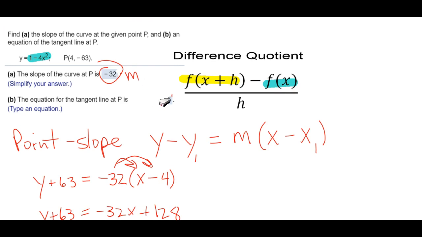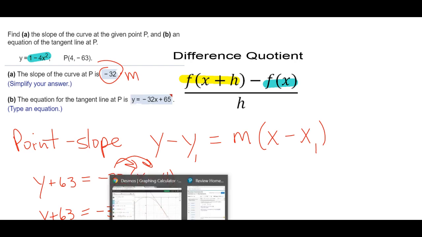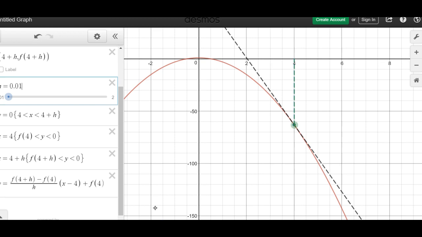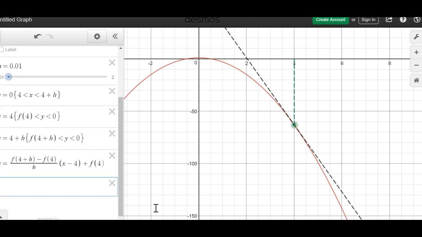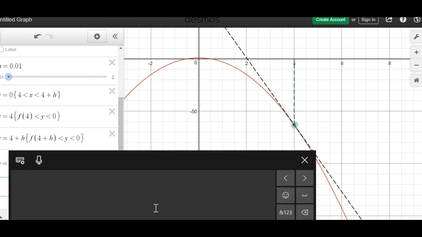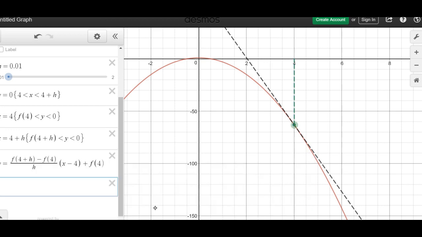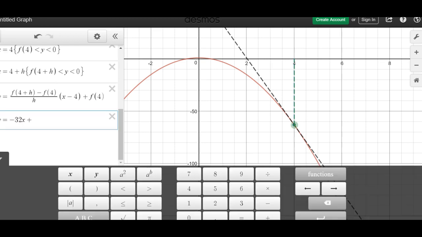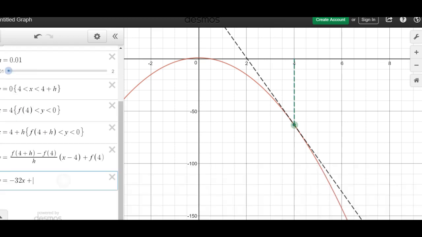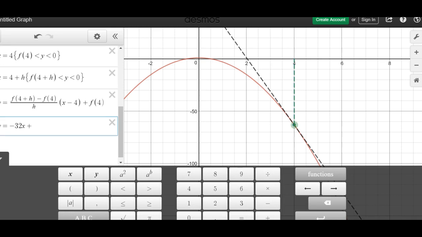Alright, and this is just my MyMathLab. I just did a screen grab of a question. Here's my MyMathLab's version. You can also check this stuff on Desmos. It's really important that you understand how to do this and visualize what you're doing. So what we just said is when h goes to 0 here, when we take this limit and h goes to 0, then this black line that we get is the one that we just came up with in that problem, which is equal to y equals negative 32x plus 65.